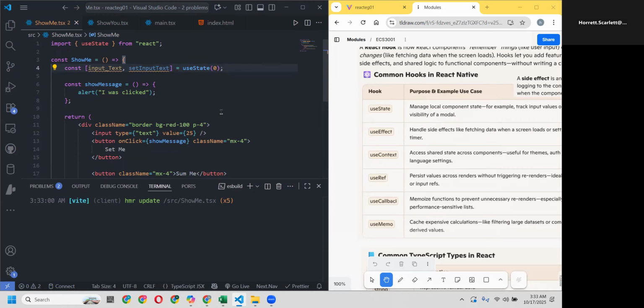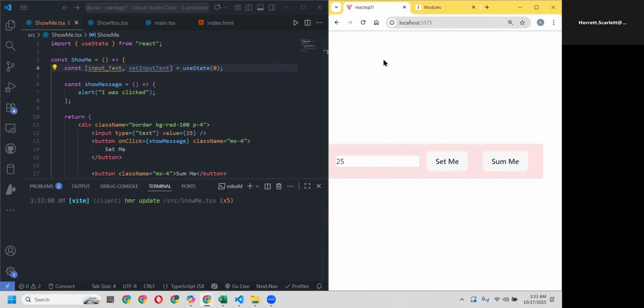All right. So the next step, having set up this component, we now want to make use of it. So I'm going to go to the show message. I'm going to get rid of our alert.